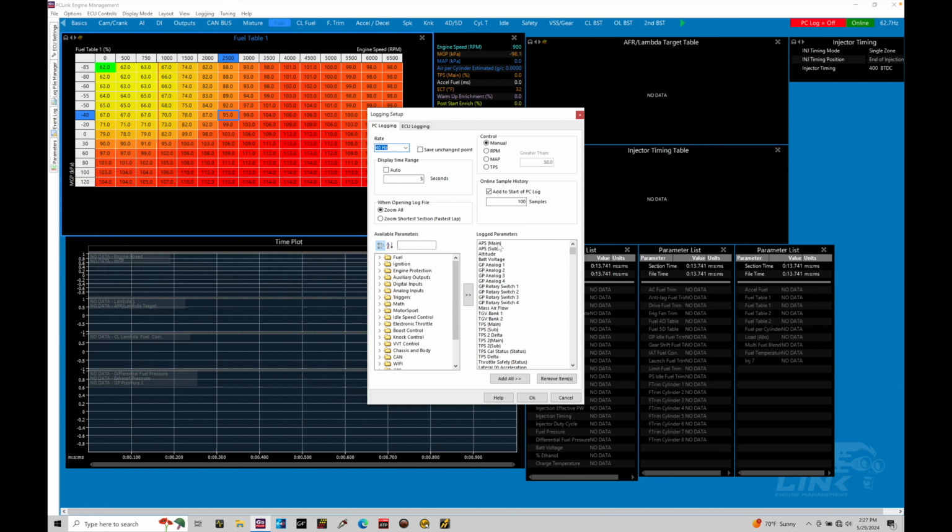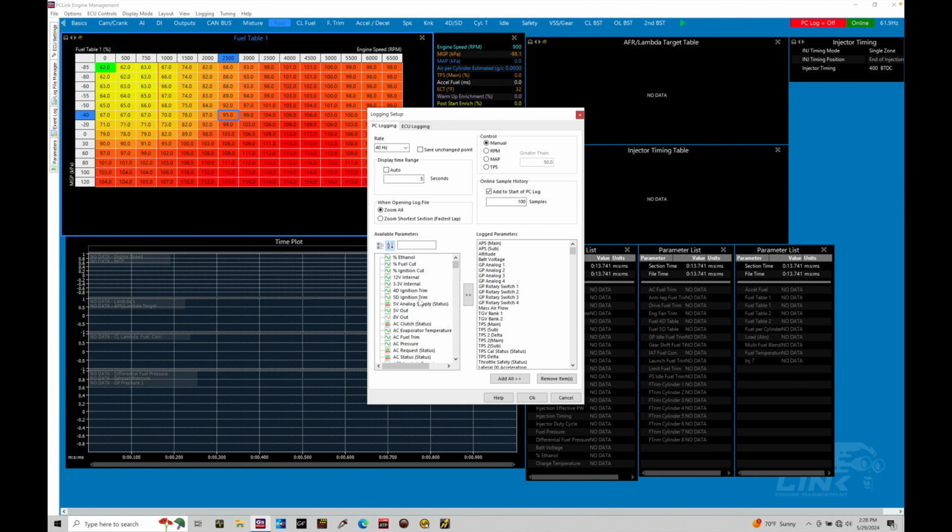However, if I'm drive-by-wire, I don't want to think about having to come in here and enter the logged parameters that I want to take a look at. So if you do not have all of the log channels in here, you're going to want to go ahead and add them. Best way to do this, we can go A to Z and allow all the parameters to appear. We can highlight all of these parameters, so shift and then the down arrow, we can highlight every single one of these and then use the transfer button to transfer it over to the logged parameters. That way, we're able to go in and log everything.